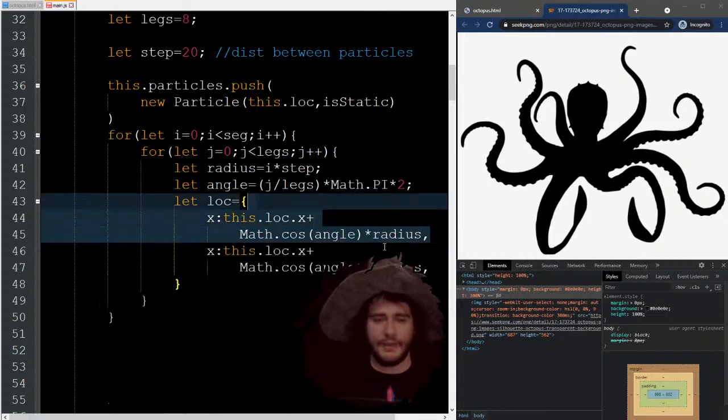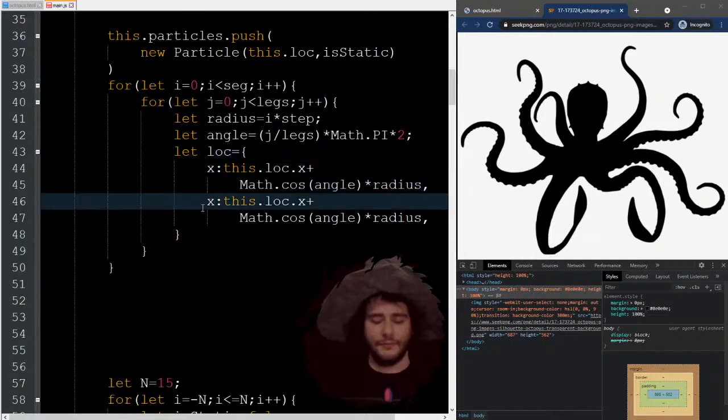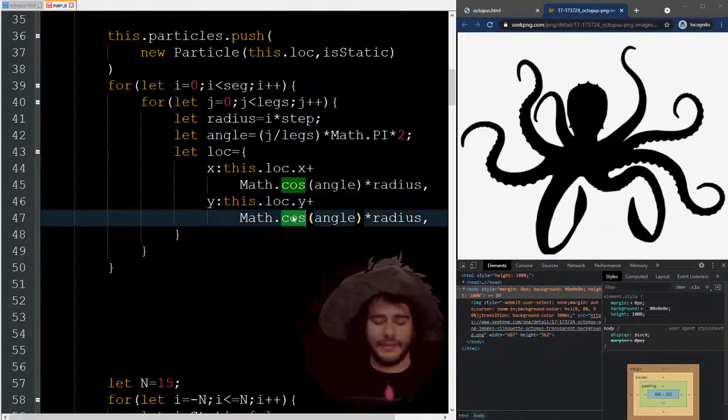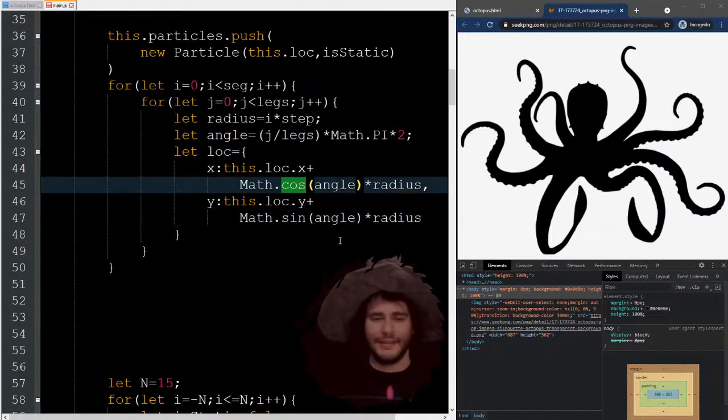And I'm gonna do the same thing for the y, but this needs to have sine. So trigonometry, you should know that you have the unit circle and it's divided by the cosine and then the sine. So this horizontal part and the vertical part. Yeah, squaring these and adding them up is equal to 1, but now we're scaling it by the radius.